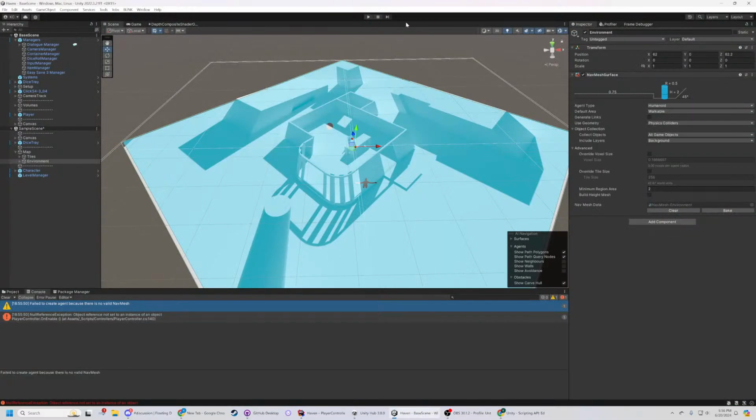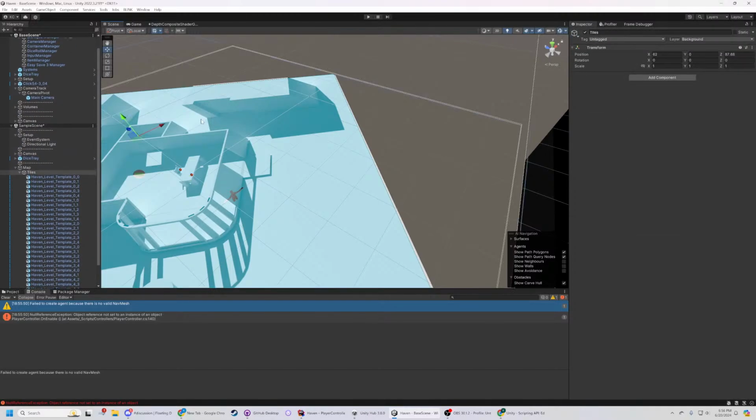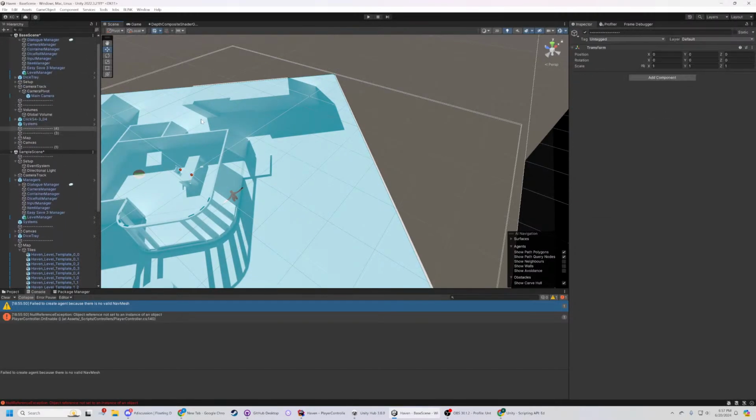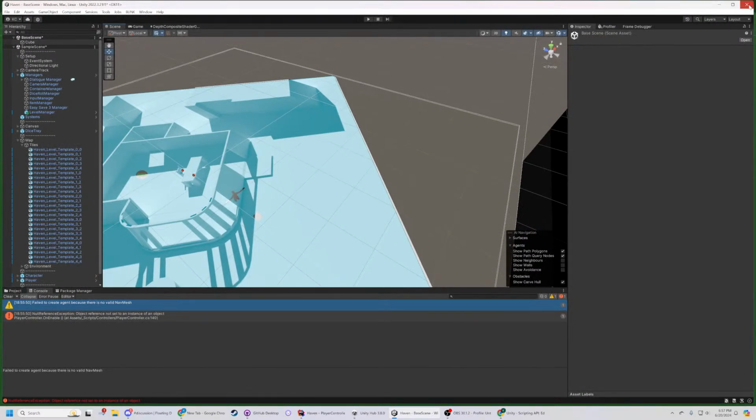Okay, how far back does the undo history go? Let's find out. Not far enough. Okay.